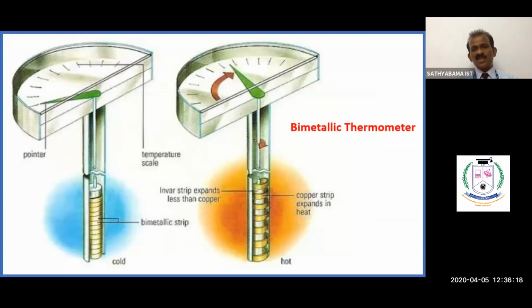Similarly, one more example is possible, the bimetallic thermometer. Now see the diagram. Here, there is a vertical cylinder. Inside that vertical cylinder, we have the bimetallic strip. Here the strip is not linear, it is a spiral. This spiral creates the twist of the rod. Above this bimetallic strip, we have one linear rod. At the top of the rod, one needle is there. The needle will show the temperature.